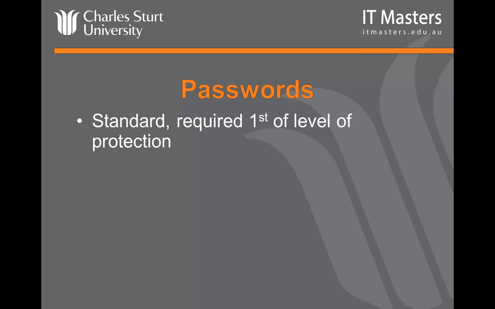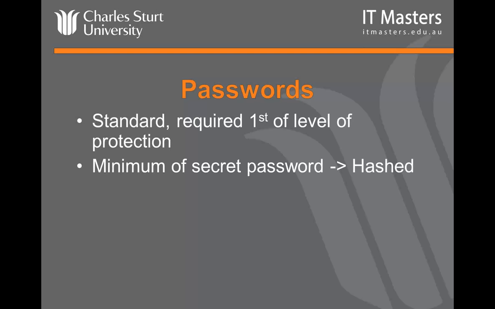Minimum of secret password. So that means it's hashed. Inside your iOS, you'll understand that there is the ability to do enable password and enable secret. The difference between those two is that the enable password is not hashed inside your configuration unless you have another option turned on, which we'll talk about in a minute, whereas enable secret is MD5 hashed. So it's not immediately obvious what the password is if someone happens to get hold of your configuration.